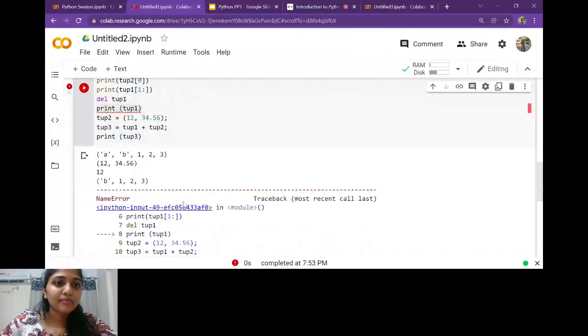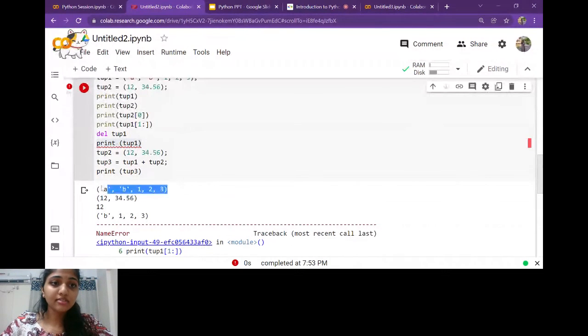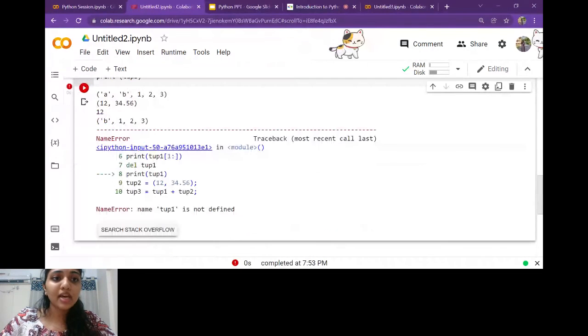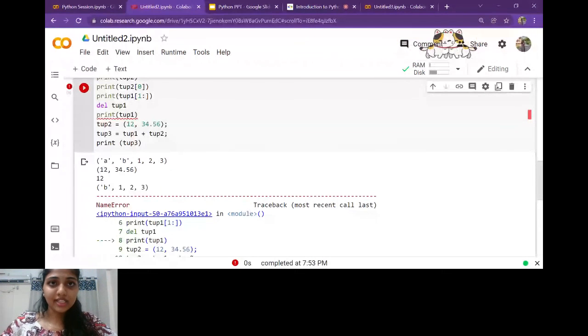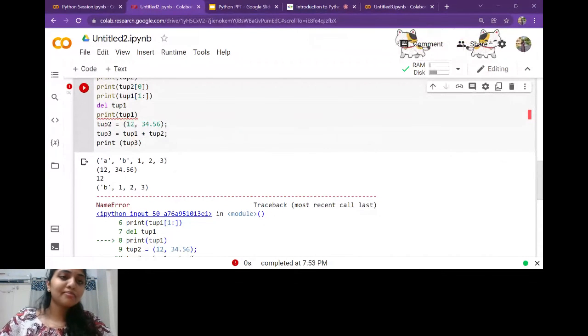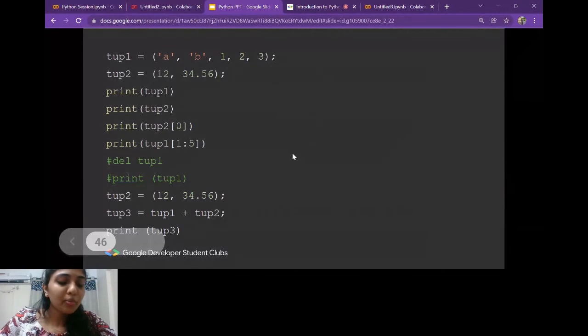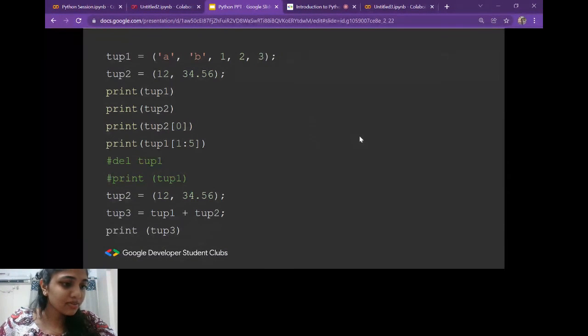Here you can see that in the beginning there was tup1. And here I've printed tup2, and I've called the values out of tup1. But then I deleted tup1. So when I ask Python to print tup1, it doesn't work. See, it says NameError because it doesn't exist. The name tup1 is not defined. So you can delete a tuple, but you cannot edit a tuple. Okay. So that's the main thing about tuples. It's an immutable data type, and it's also used for storing different data types. So I hope tuples are clear. Yes, no.